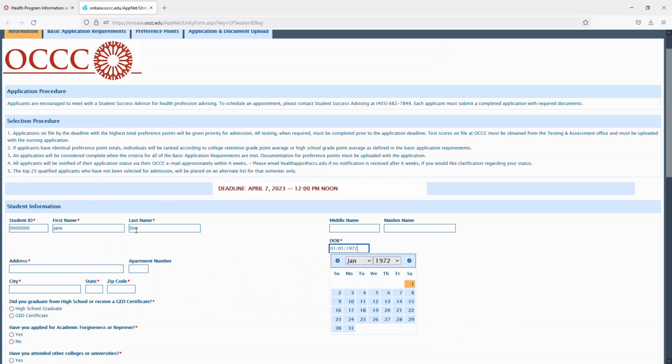You'll need to select the date on the calendar for it to populate correctly, your address, apartment number if applicable, the city in which you live, state, and zip code. Next, you'll enter your home phone or cell phone number and your OCCC student email.